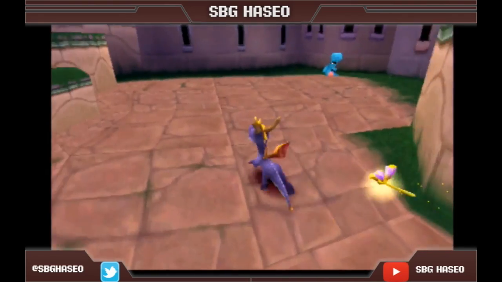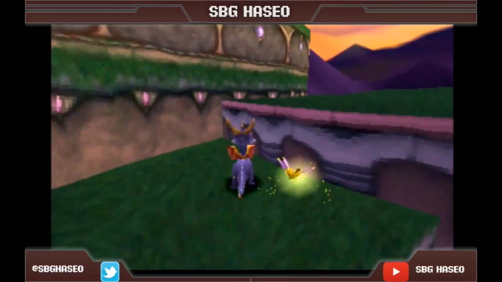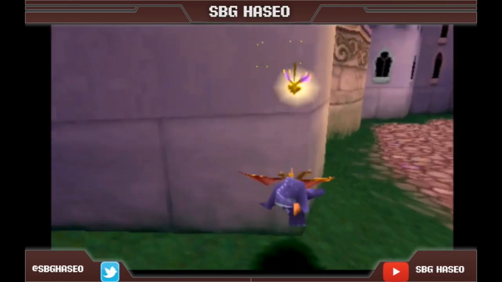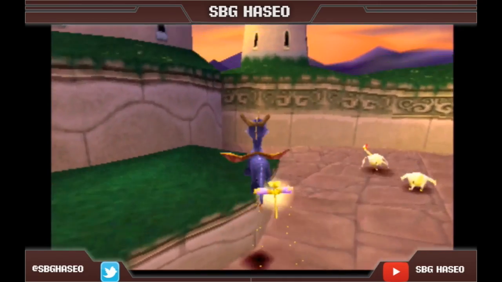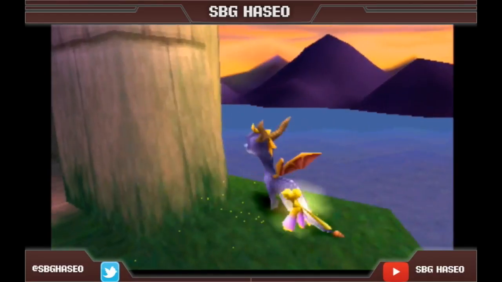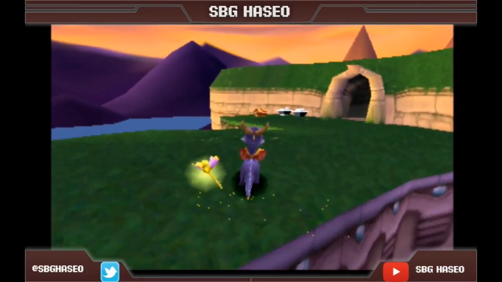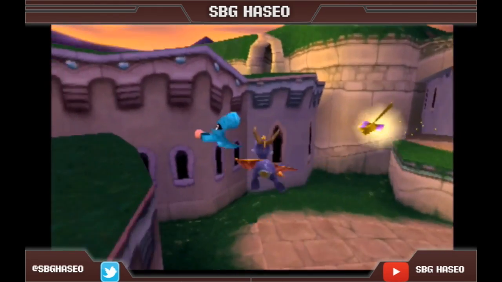I lost the thief. Ah, there he is. You son of a bitch. The egg thieves were always the bane of my existence in any of the Spyro games. Whoa. Almost slid off the damn level there. Yes, I'm going to go down here just so you can jump all the way back up, and then I'll have to work my way back up here. Yep.